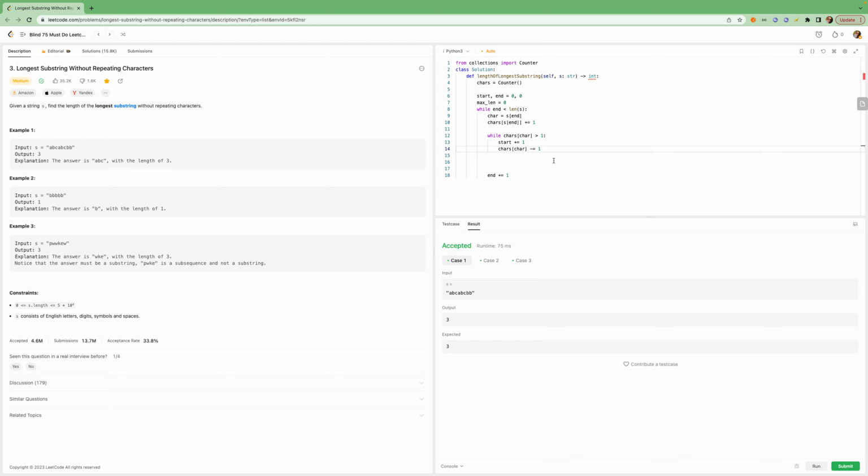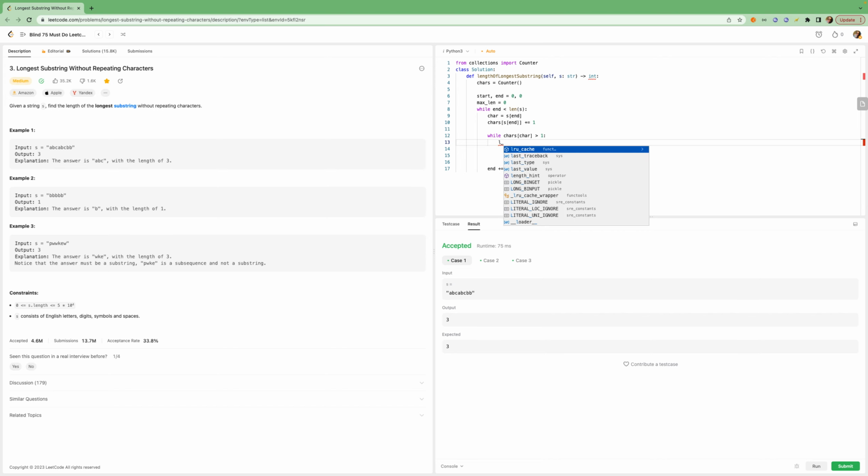Okay, so here what we do is, we have to move the start index forward. So what do we want? We just want to move it to the right. How?